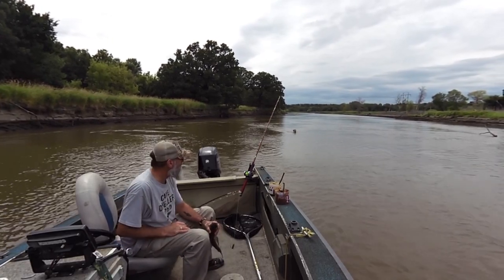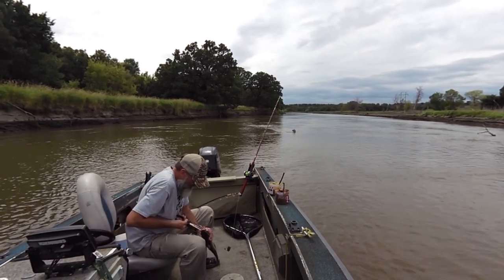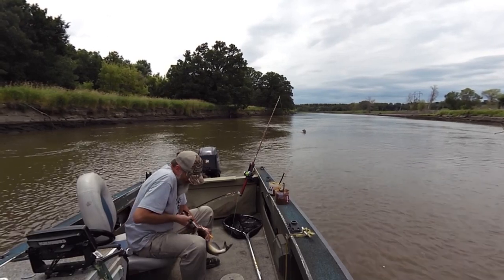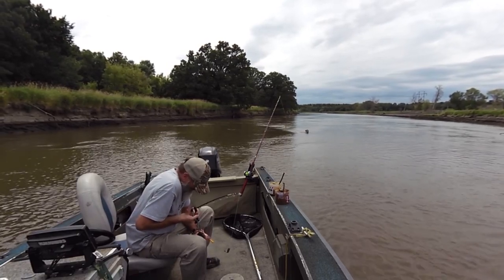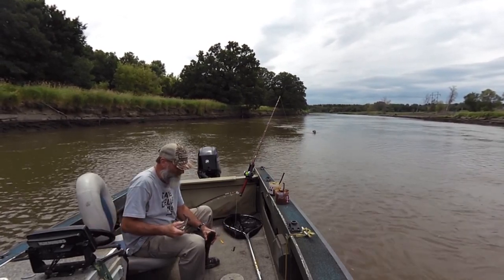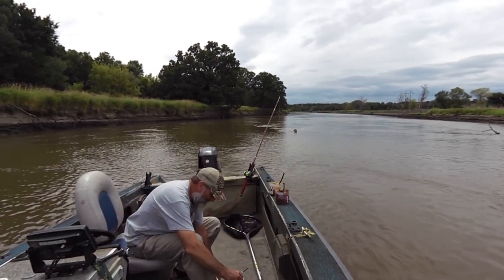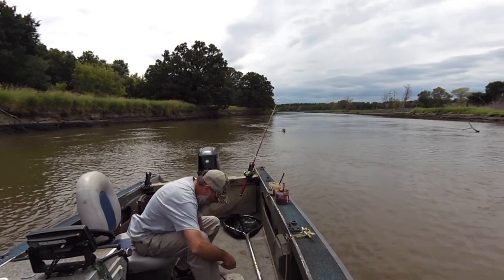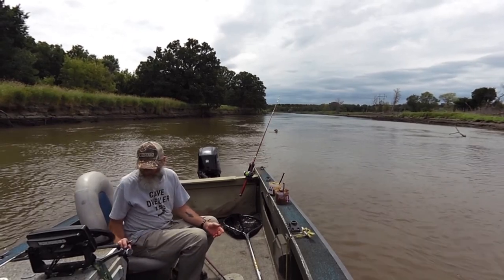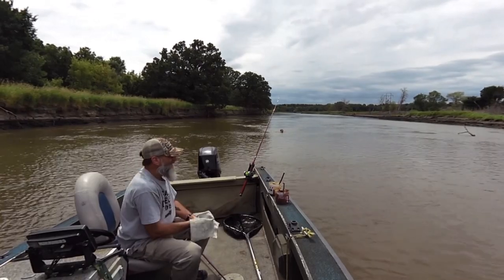What to do with it? Oh, smaller than I care to keep, but the hook is deep. And that makes number four. Got a spine on that one.